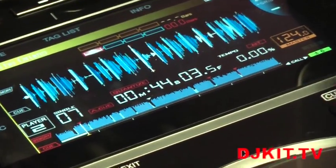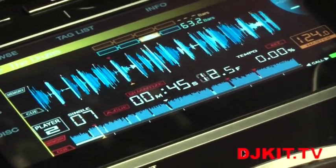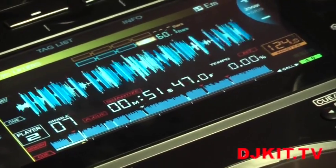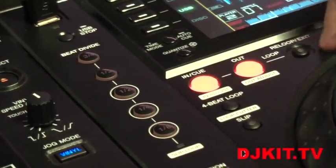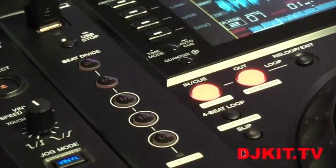You can load the track up and bang, jump to specific points. So once the track's running, we've got an exclusive new feature. Let's jump on to beat divide over here. So the old 900 had auto looping technology down the side here. Now we've replaced that. We've put the auto looping technology on here, just like the 2000 Nexus, and replaced this with a kind of exclusive beat divide.